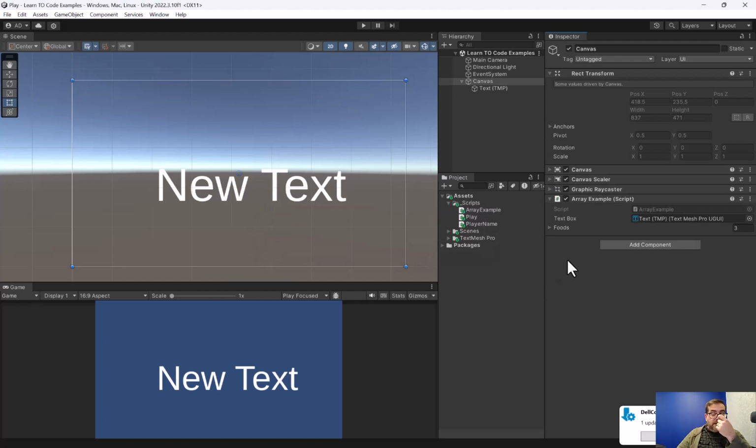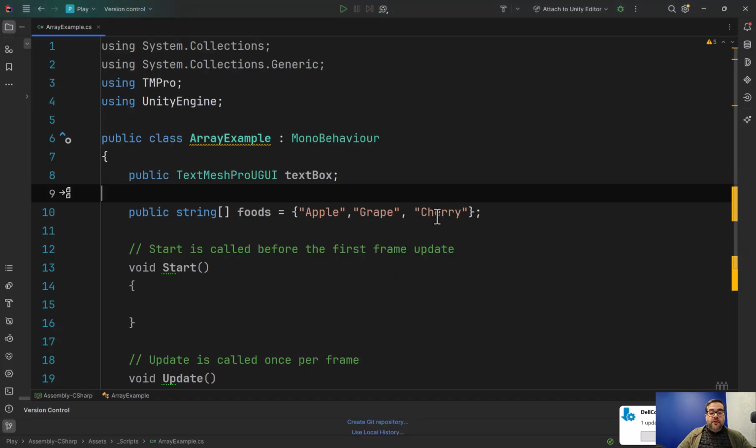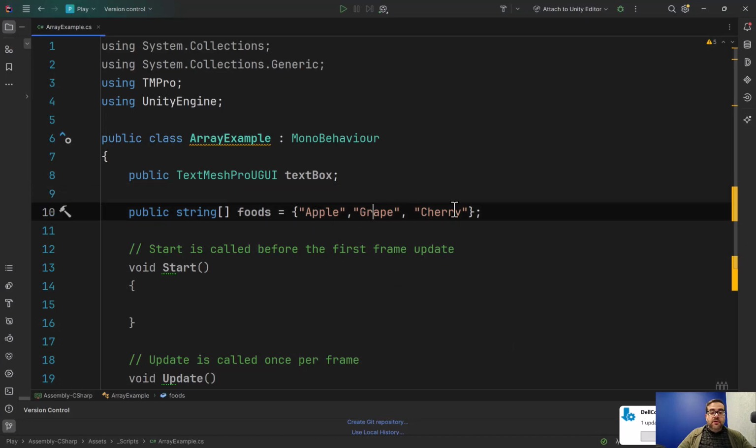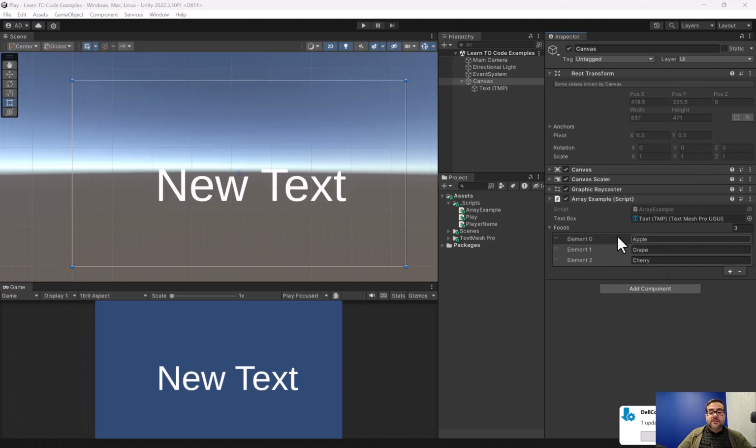So you can see I get the name of my array, foods, and when I expand it, you can see I have element 0. This is important. See how it doesn't start with element 1? It starts with the number 0. These are slots or a list of those things that we created, right? These apple, grape, and cherry, and they start at slot 0, 1, and 2. Even though there's 3 elements in my array, the slot starts with 0.